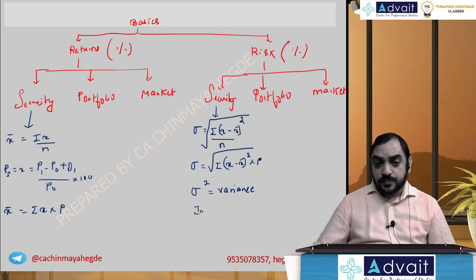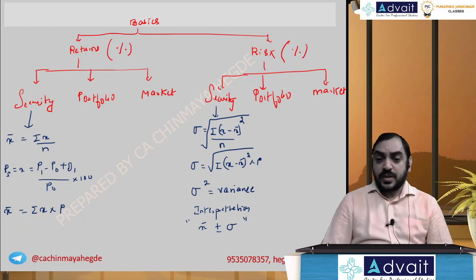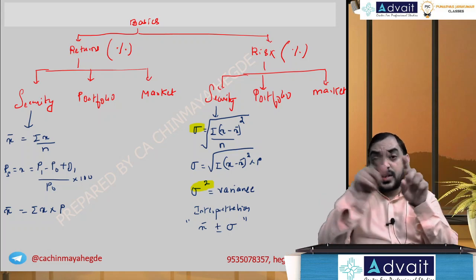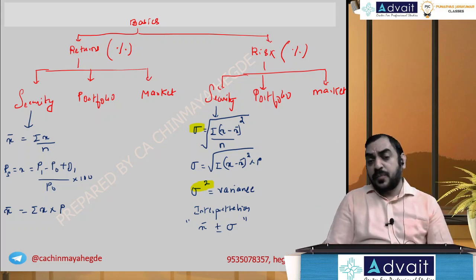And interpretation, that is, we are going to use x bar plus or minus standard deviation. So it will give us the range for estimation purpose. And let me tell you one small difference between standard deviation and variance. This is one area where many people have confusion, where we should use standard deviation, where we should use variance. That is like a difference between length of line versus an area. See, for example, 30-40 site is what we tell, right?